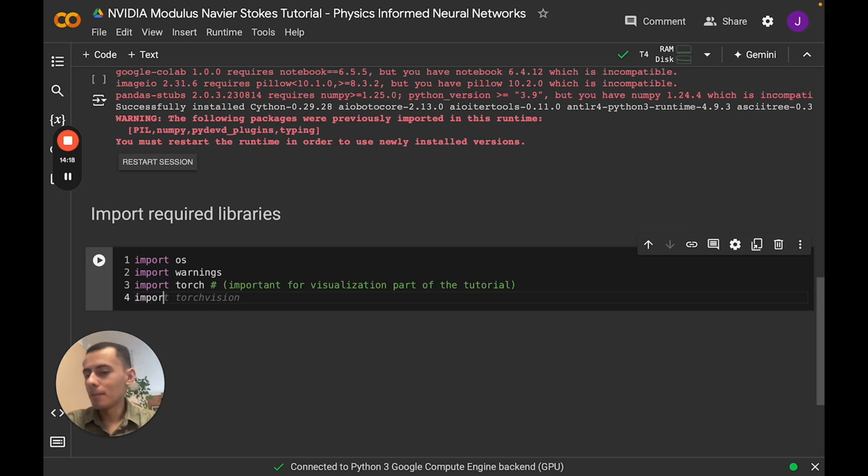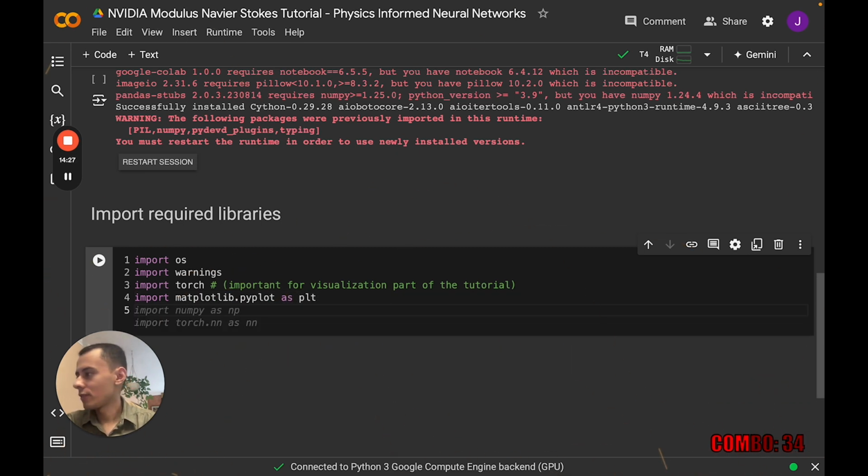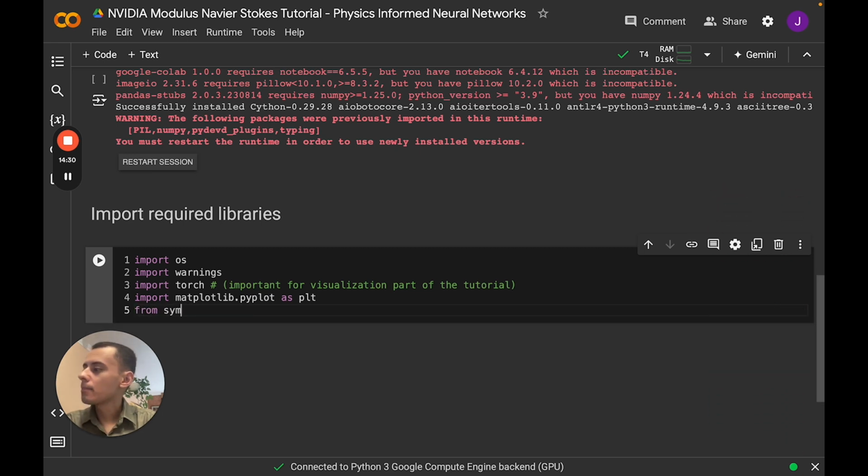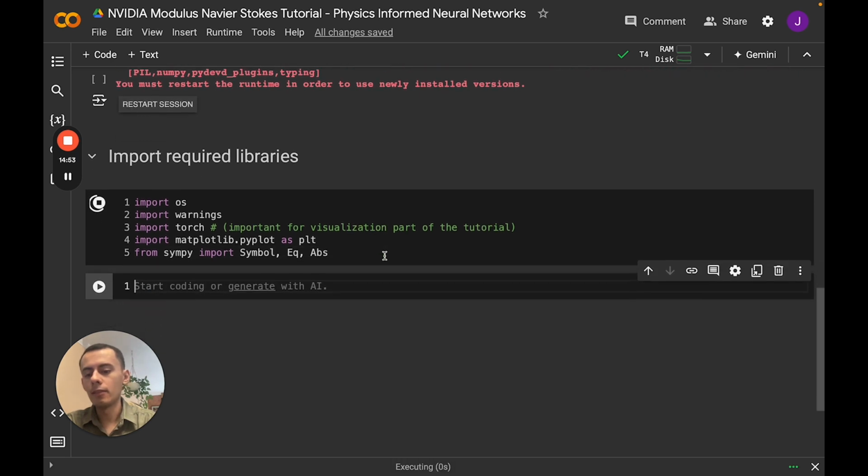Okay. Because of that, we're going to also import matplotlib. Again, this is for the visualization part of the tutorial. Now, you don't need SymPy to work with NVIDIA Modulus symbolic, because it's symbolic. All it means is that it allows you to manipulate and instantiate equations, like partial differential equations, like the Navier-Stokes equations in this tutorial. These make use of SymPy, of course. So these are the libraries not related to NVIDIA Modulus that we need nonetheless. Okay, so we import that.